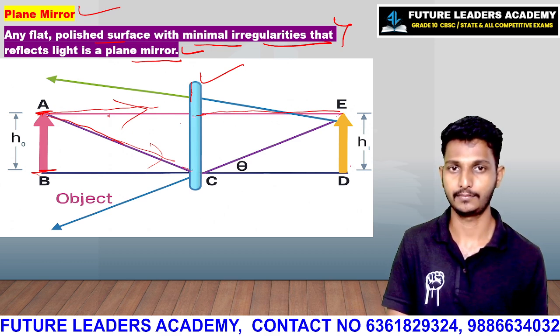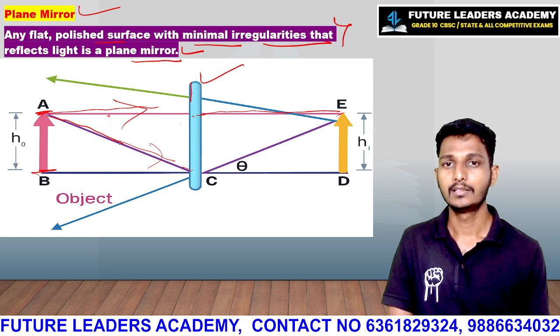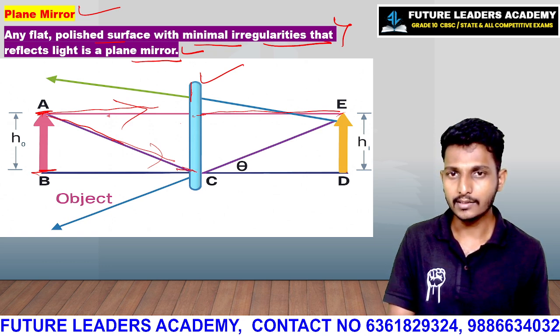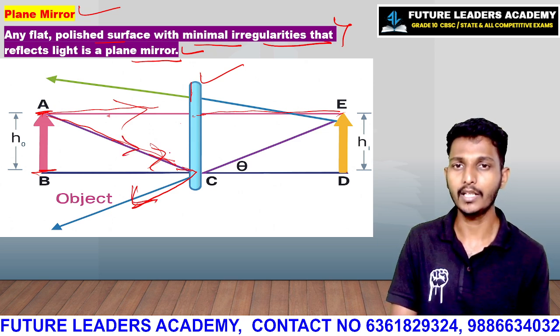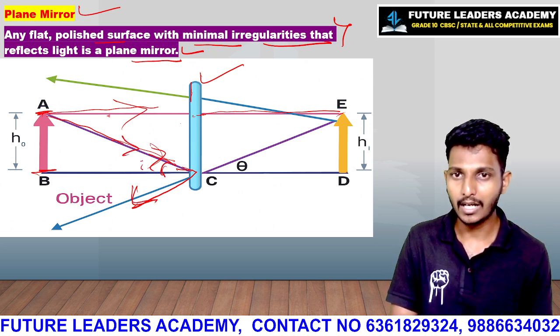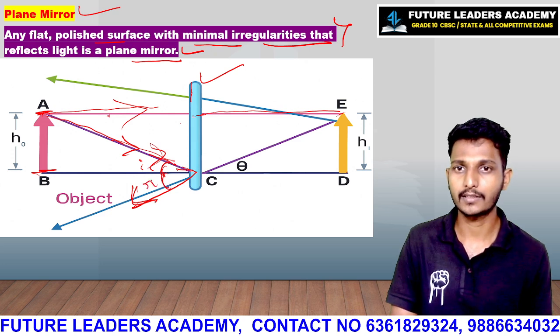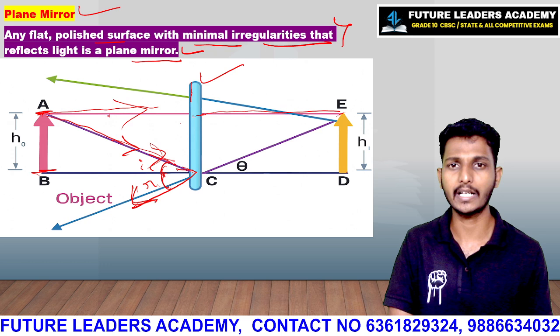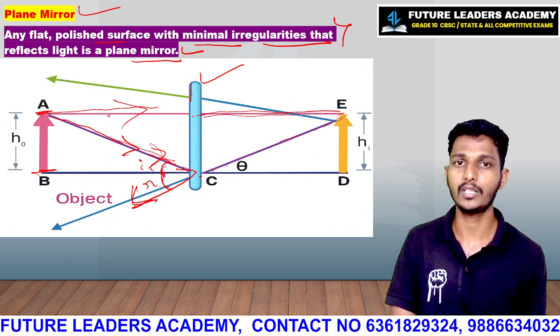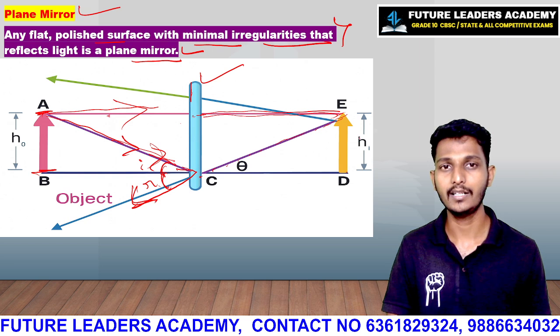Here also an object is there. Now, it is reflecting here. Okay, just observe for a moment. This is a ray, and this is also a ray. Angle of incidence, i. Angle of reflection. Both will be the same. There is no difference in the angles. So behind the mirror, the image forms like this. Okay, yes, formation now. Understand?